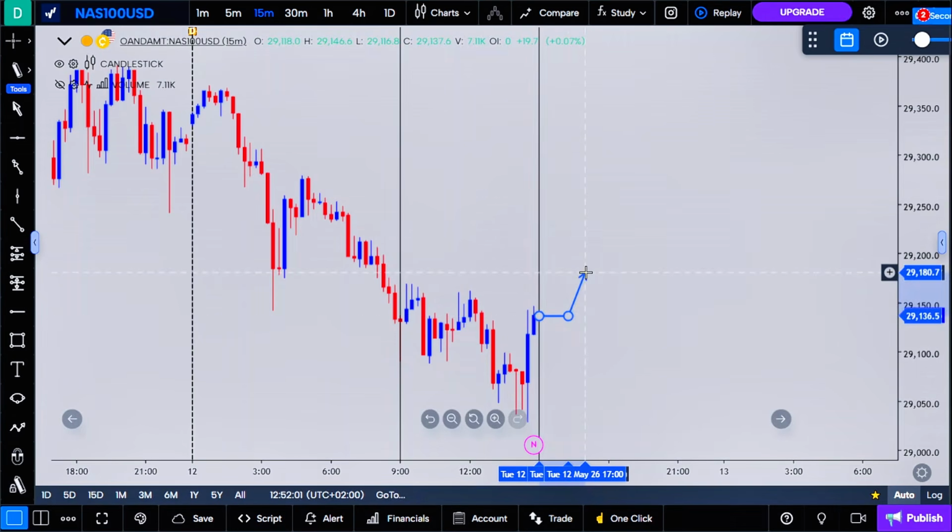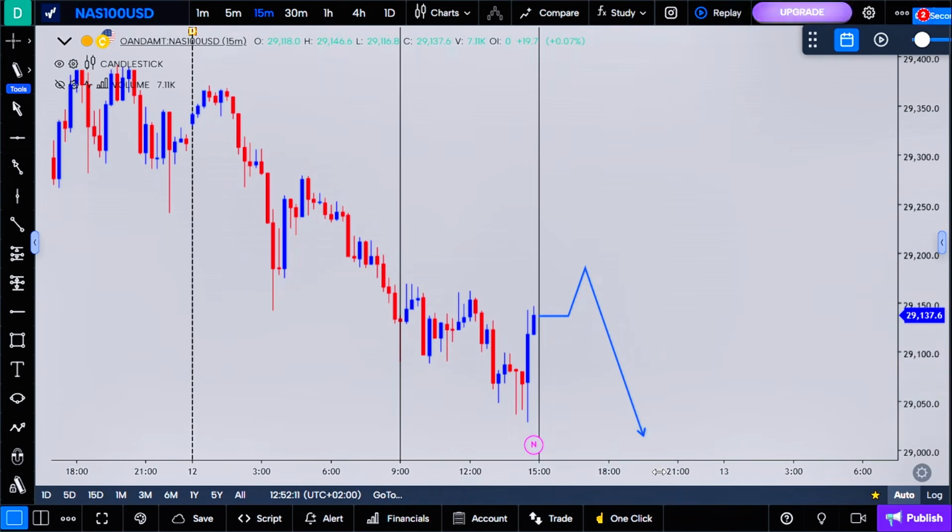So now, the variation of an entry here means I want to see the market open, pick the high first at the New York open. Then after that, at the tip where the high is, I want to sell. That is the variation of a sell. But if the market gave me a reversal right here, then it was going to be a different story. It was going to be the other way around, to the upside. In this case, I want to see the market open, manipulate first, before we drop all the way to the downside.